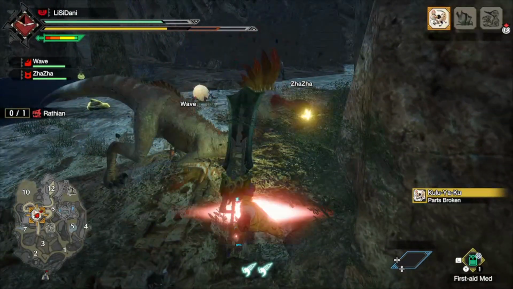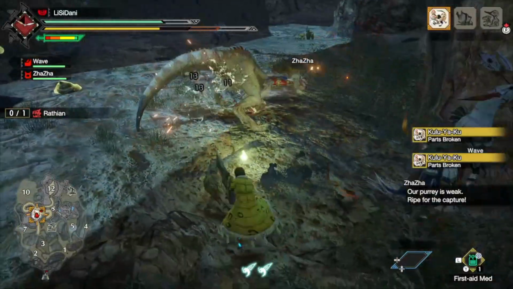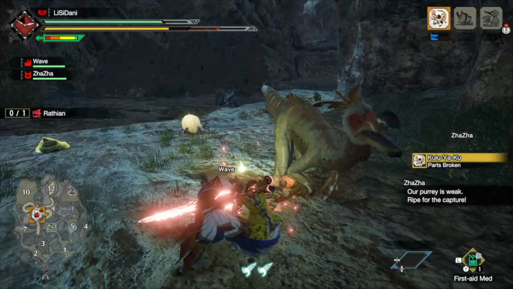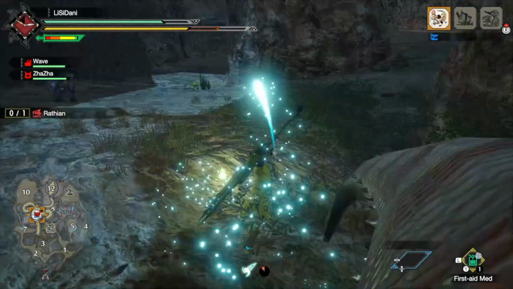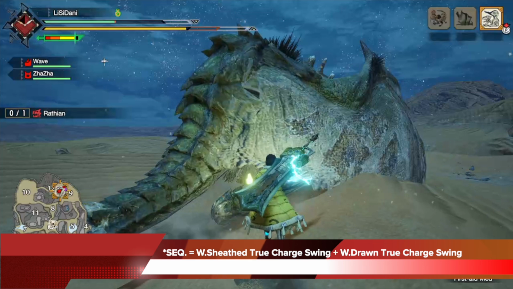Doesn't matter if the tackle misses, it's about positioning sometimes, right? This time I go into a charge swing, and then I dodge, line up myself. Tackle miss doesn't matter. I'm just using that up to set up the second one so I can go true charge swing. So that sequence was also perfectly done with a little bit of left stick adjustment during the charge so I can aim correctly. Here's another sequence. This is a weapon sheathed true charge swing into a weapon drawn true charge swing. And you can see how that plays out.